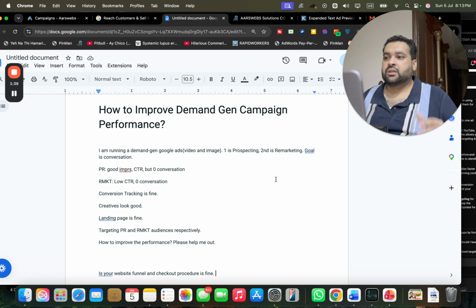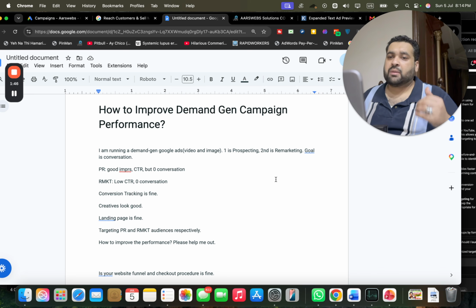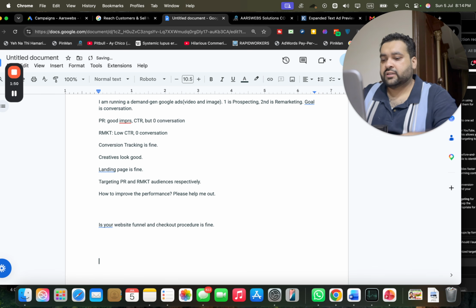So you are targeting three aspects through it, and discovery AI is itself an AI tool to discover how the website is performing.